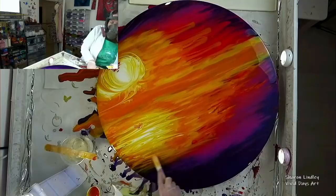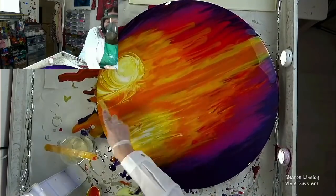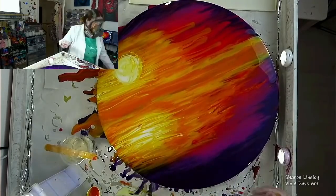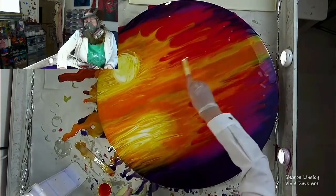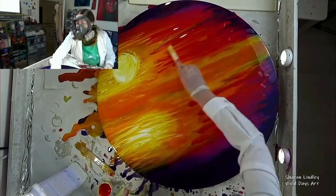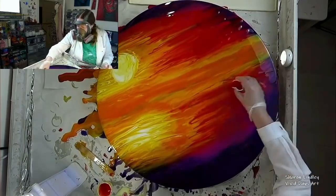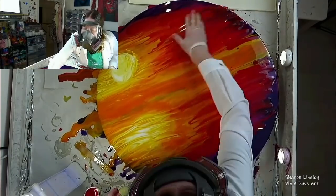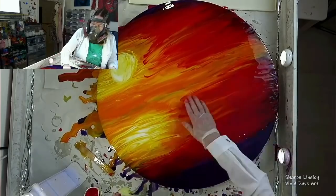And I kept saying to myself, Sharon, the backdrop and the ocean is not the hero of the project. It's going to be the silhouettes. But the artist in me is, yes, but I want a beautiful background for my silhouettes to sit in. Anyway, I'm using the exact same colours here, but I did add the red in here. And I don't know if you can see, but the red, because it's the casting craft, it started to create cells. And I just didn't want cells, but I thought, you know what? When you come in and do your third layer, you can cover some of those up.